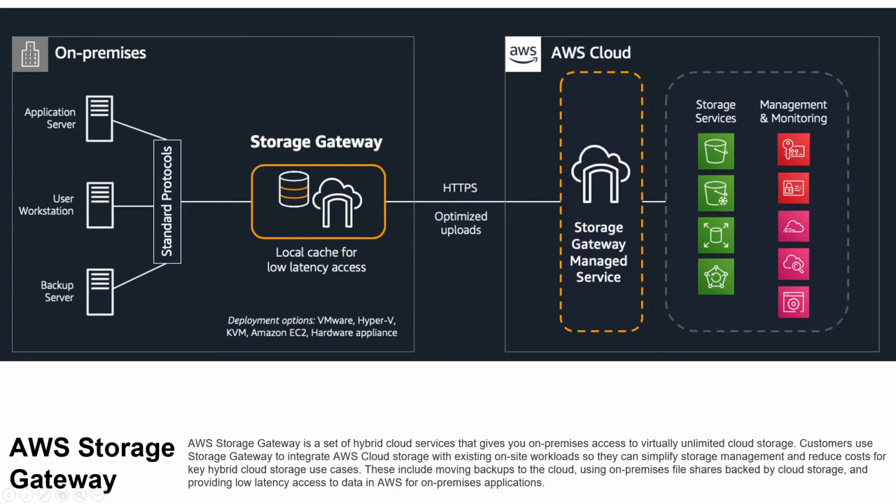Whenever you want to move a daily backup from your on-premises into the cloud, or you want a local copy on-premises of whatever you have on the cloud, for these things you use the Storage Gateway. Storage Gateway manages all those data transfers, and say for example, any information that's related to a particular set of profiles.